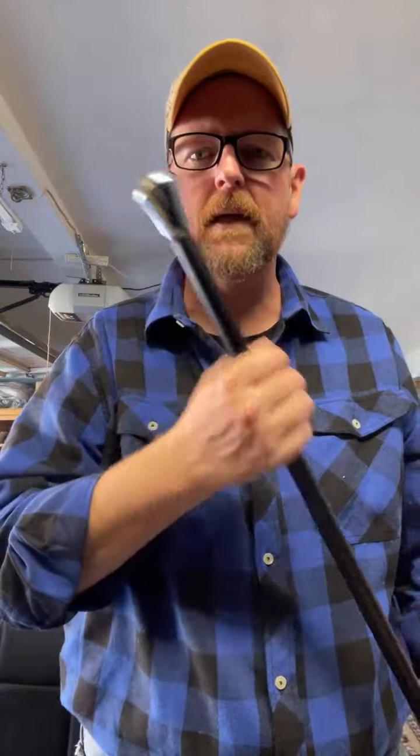This is one where it does make sense, as opposed to a pen that I'm paying a lot of money for. This makes sense to me. This is attractive. This looks nice. It's not just some cheap fold-up cane. This is a purpose-built item, and it's perfectly sized for me.